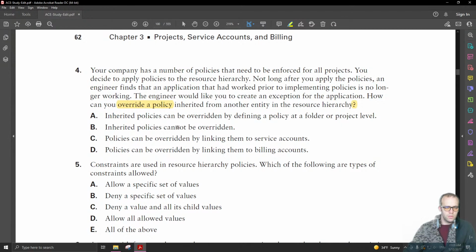I don't think they can be overridden. I want to see the answer right now.